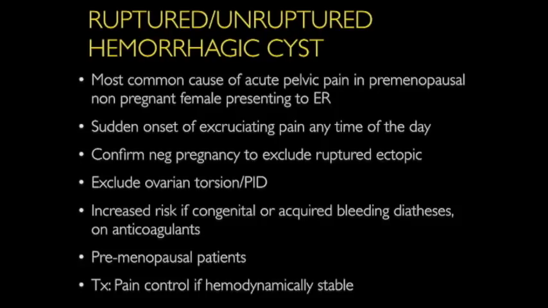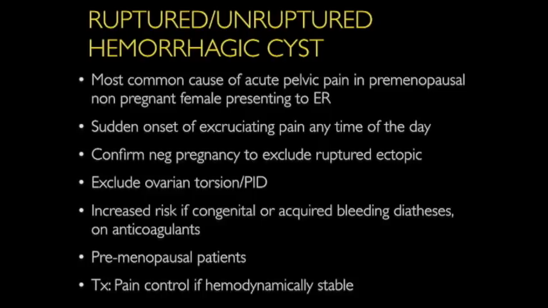Clinical history is important because it's usually described with a sudden onset of excruciating pain. Some people say it could be related to exercise or physical activity. Sometimes that's more common with ovarian torsion. But when I talk to my GYN colleagues, they say you can't really discern between those two based on this. Was it in the middle of the night, or during activity? It can really happen anytime.